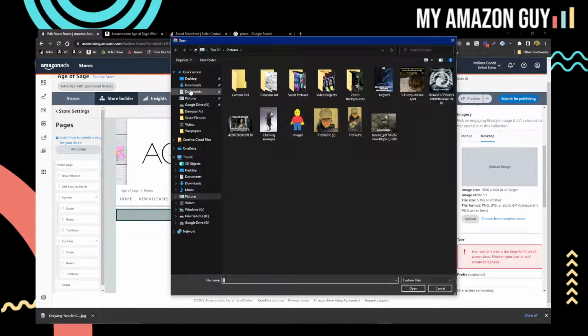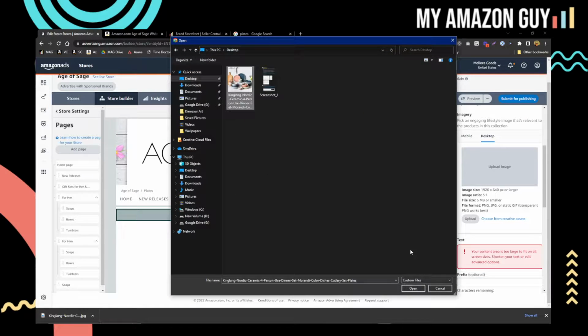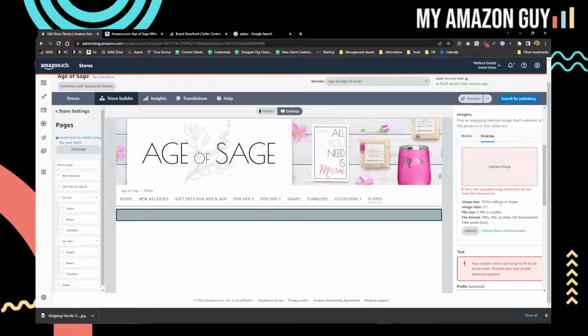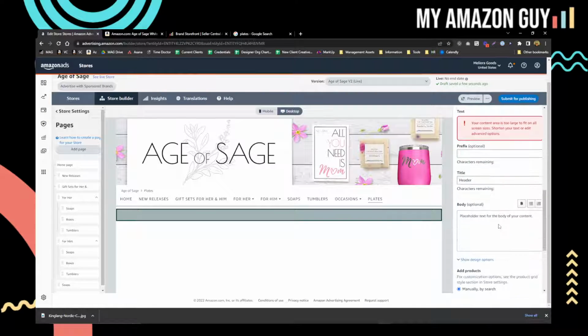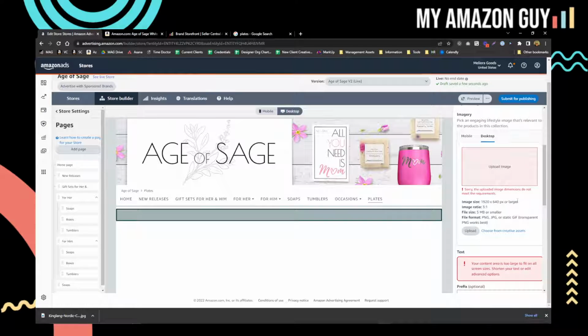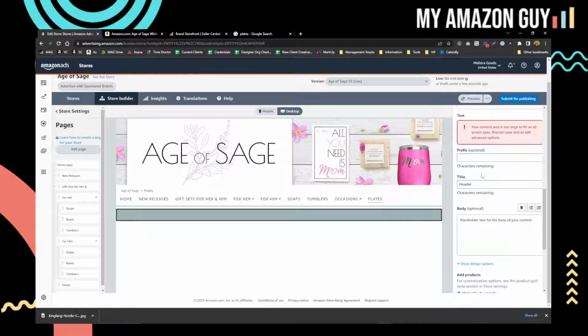So we have that image there. Okay, so we're gonna go in here. Desktop, we're gonna grab this image. Oh, it's not the right size. Okay, scratch that. But so what you're gonna do is you're gonna grab your image, preferably one you've made already. Keep in mind the size specification of each of these. It's a really good idea to look at the different tiles to know what sizes you're working with so you don't have an embarrassing situation like this where it doesn't fit. And then it gives you the file formats here as well. They are compatible with GIFs now, as well as JPEG and PNG, which is super, super helpful.